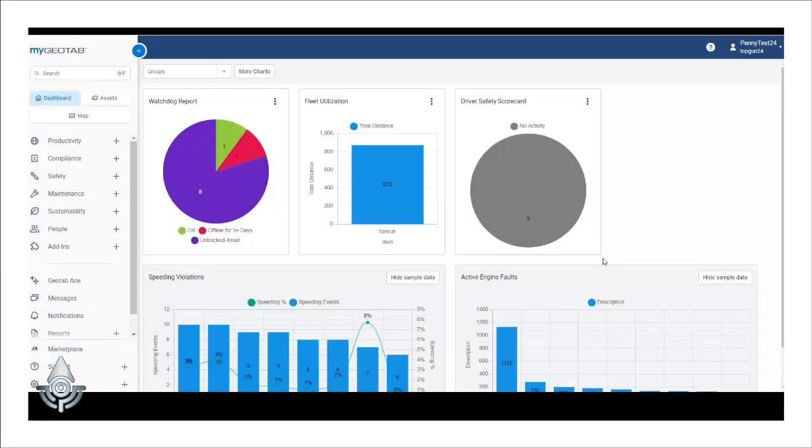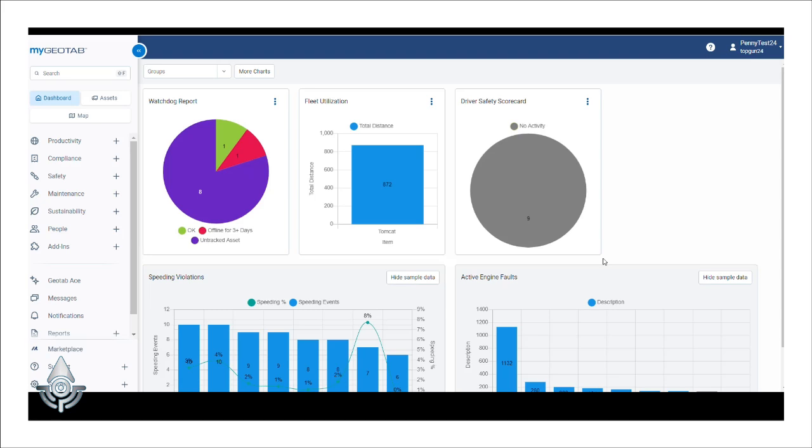Welcome! This video covers how to add a route in MyGeotab. There are three different parts to using routes effectively. First is adding routes. Secondly is creating route plans. And lastly is running planned versus actual reports on routes that have been run.